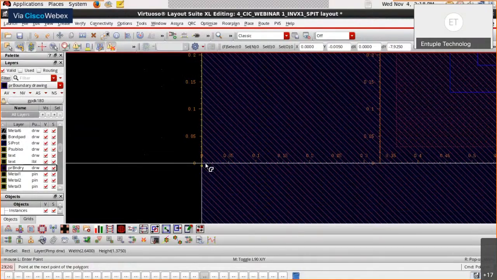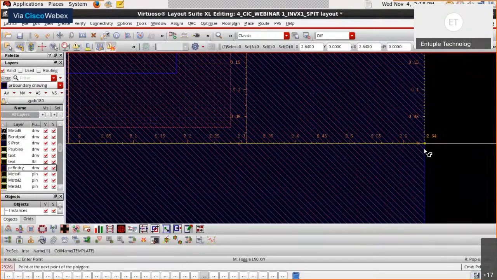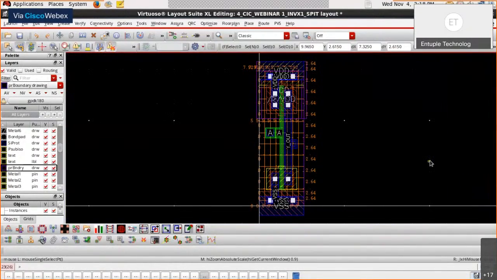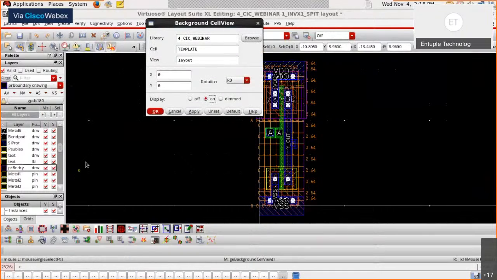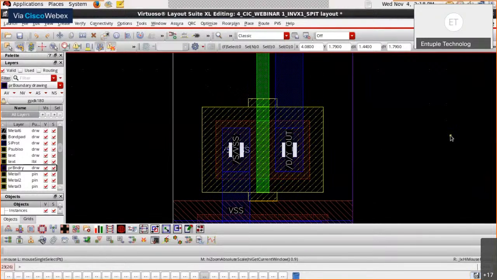Done. After completing the layout, you can also disable the template. Just go to view, select background and go for off. It takes out the template. Now you can see this is a standard cell layout for the inverter X1.